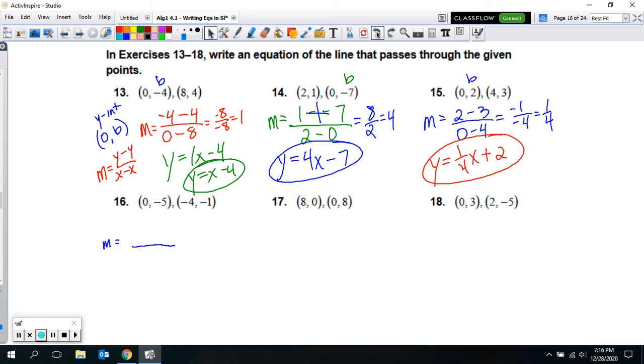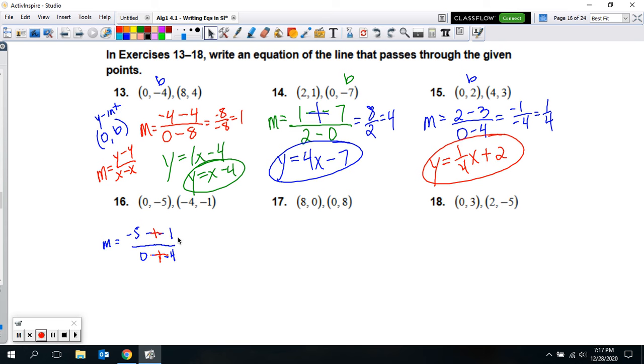So looking for slope first, I like to start with the first point, -5 minus -1. Now you should have got a double negative there that you're going to want to turn to a positive. Down below we're going to have 0 minus a -4. Another double negative situation here. We'll turn both of those to positives. So we're going to put plus in both those spots.